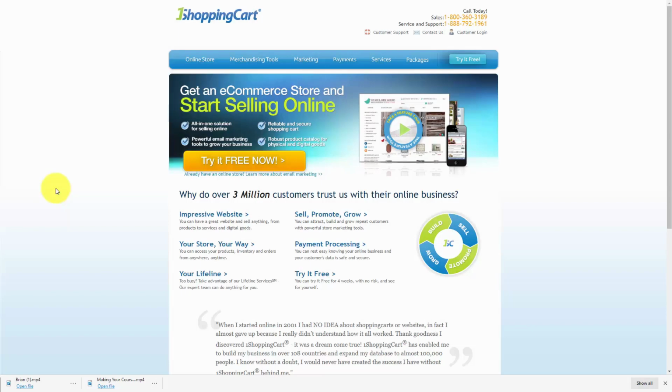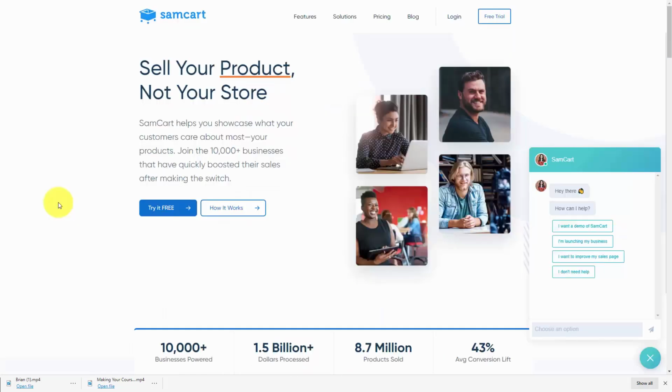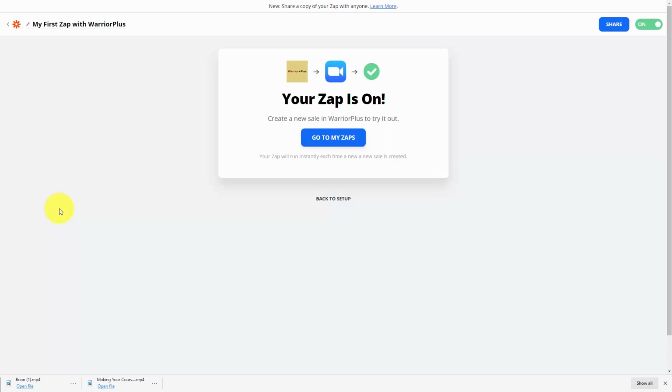In conclusion, in looking at more complex processes, we chose not to use shopping carts, but to use affiliate networks which have an integrated shopping cart. We could have done the same process using shopping carts such as One Shopping Cart, Thrivecart, or SamCart, and there are certainly more shopping carts available that we could have looked at in order to execute all of the same processes. And even though Zapier does make some connections, you'll want to be careful about assuming that your connection will work with this third-party service. When it's possible, you always want to integrate directly and not through a third-party service.